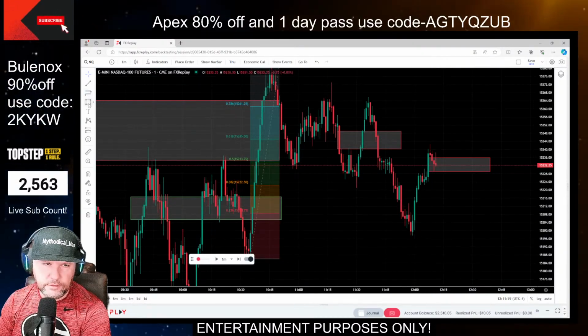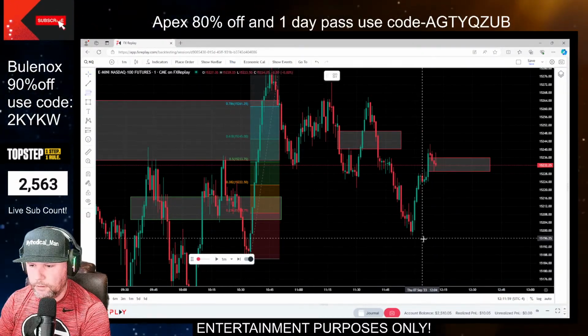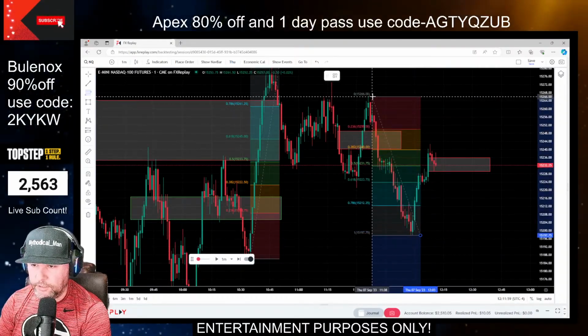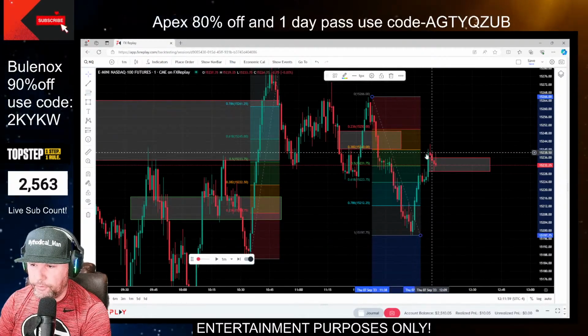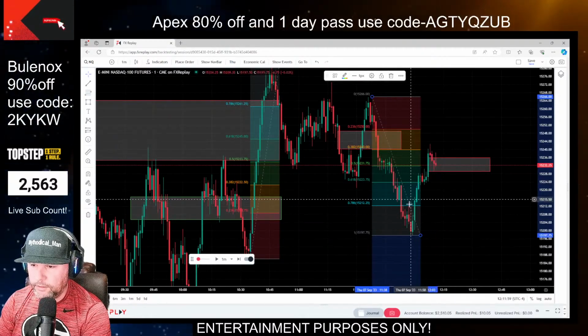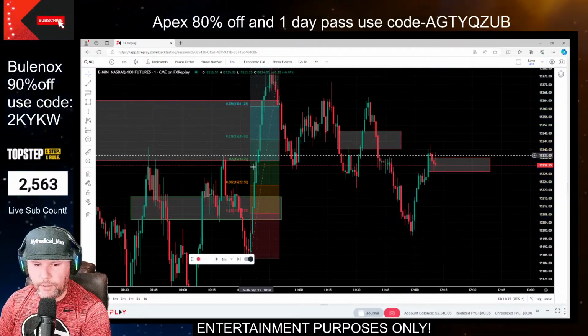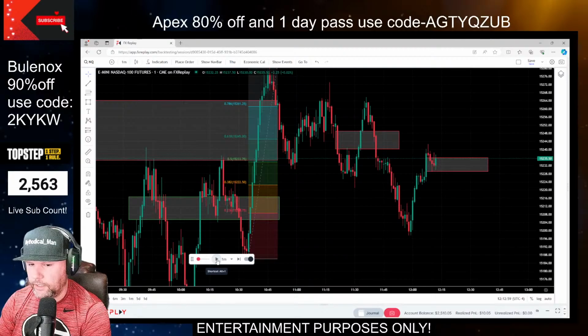Now, I don't hate this setup here, but the problem is, look at the time of day. We do have equal lows down here at 197. That's why I don't hate it as much. But I'm just looking at this leg here. We did trade back up into premium, so this short seems okay. If it doesn't work, though, I'd imagine it's probably because of the time of day. We're right here in the lunch hour, so we're going to go one more candle.